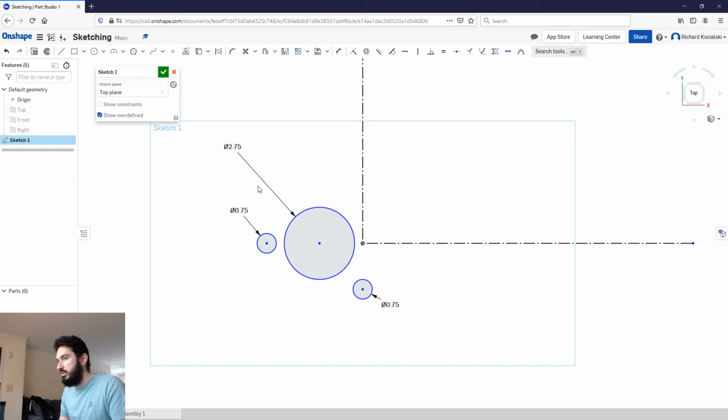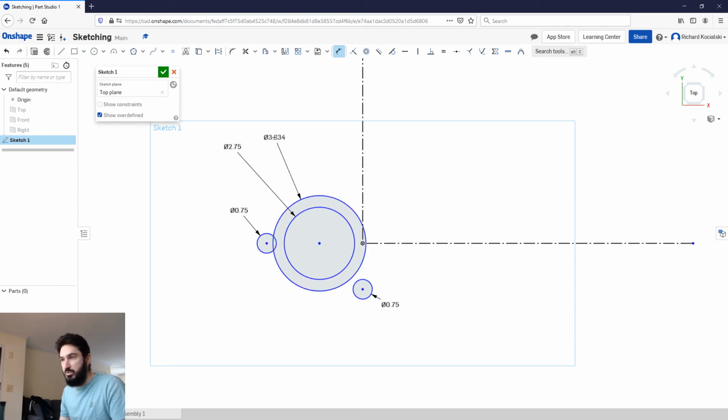Let's see. So we have this. So there's actually bigger circles around this, and this. So we should probably do that, right? So I'll grab another circle. Let's see. The bigger circle around this guy. Let's dimension this, right?